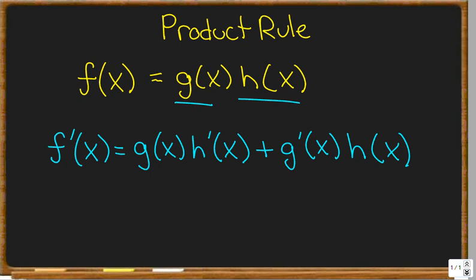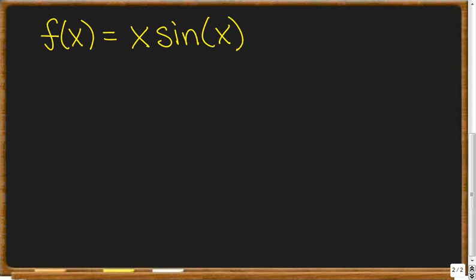So let's do an example of where you would have to use the product rule in order to find your derivative. So I'm going to skip to the next page here. A function that was something like this, f of x equals x times the sine of x. Now, we have two functions here. We've got a function x and we have a function sine that are being multiplied together. So if I was trying to find the derivative of f of x, I would have to first find the derivatives of each of the functions up at the top.